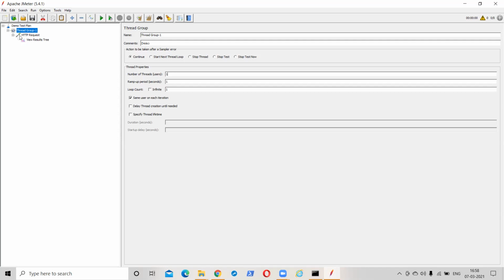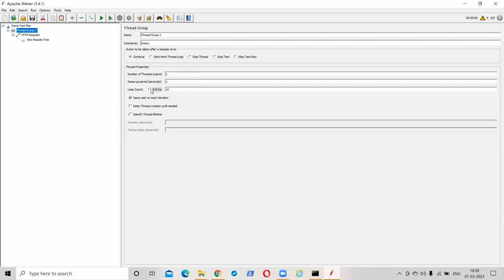Now this transaction will be executed for one user, and the one user will come to the application from JMeter within 1 second, and it will execute only once. Why? Because your loop count is only one. If you give the loop count of 10 here, it's like a loop. The same thing will be repeated 10 times.